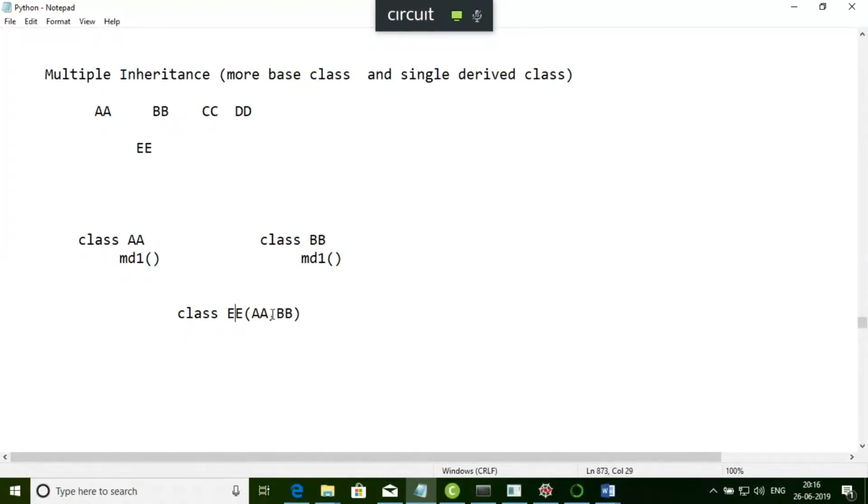It will take the method available on the left side of your declaration. Here it is extending two classes. It will move left to right. On the left side you have this class, so it will take the method from this class, and then it will extend the method from the other class. So this method will come, because on the left side you have this class.